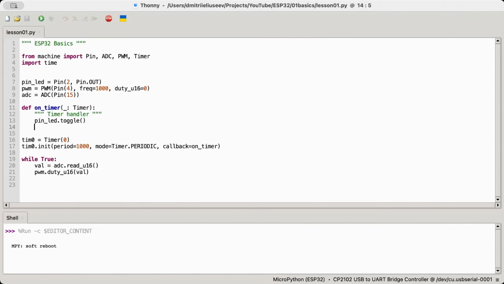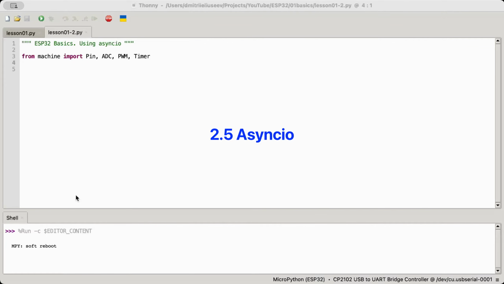So this part works. Now let's go to the more advanced part. In the previous code, I used the timer to blink the LED. This approach works. However, there is a different approach. We can use Asyncio, which is a very powerful tool for async programming. Nowadays, it is widely used in systems like Android and also in the desktop Python. The idea of Asyncio is that it is a lightweight thread. All code is physically executing on the same kernel, but we can run many tasks in parallel. Python is just switching the context.